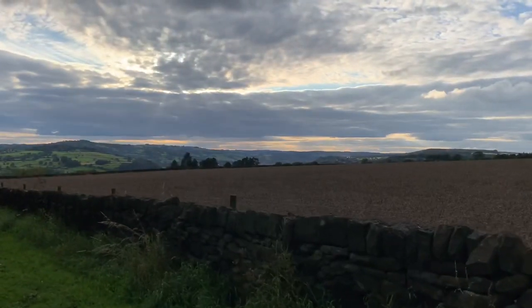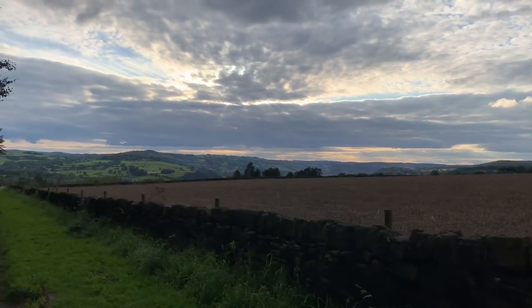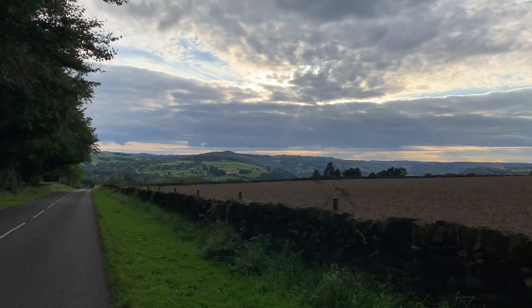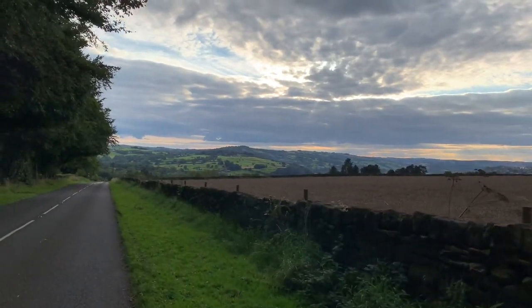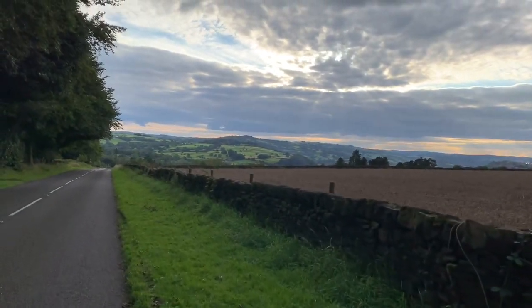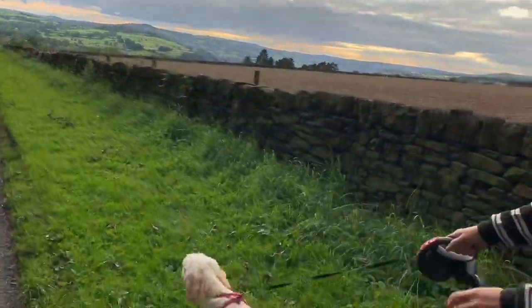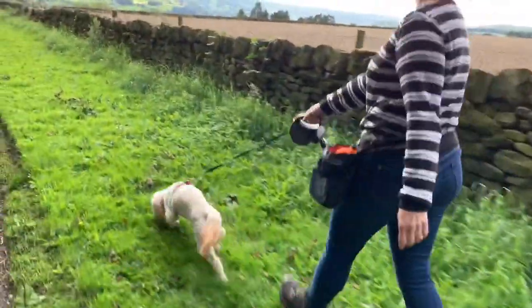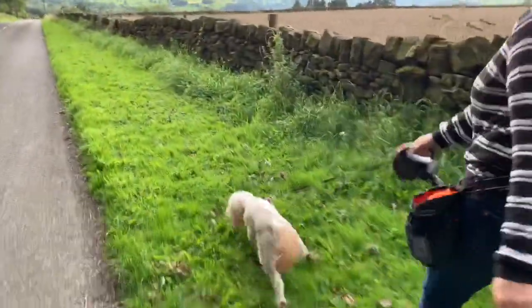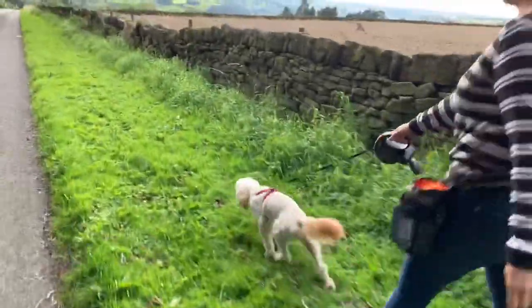You'd be under no illusion, it's actually bloody freezing. But Claire just said, what a lovely view. So I thought I'd just film a little bit of our walk. We do have to walk down the main road, that's the only thing. But we are being good. We're on the right hand side of the road, so facing oncoming traffic. If Tessie weren't pulling my arm off, it'd be a lovely stroll. Look at that, Tessie pulling Claire's arm off. I don't even know where she's going, but she wants to get there now. Tried telling her that we're going to the vets to stop her pulling, but she wouldn't listen. She's still really excited about wherever it is we're going.